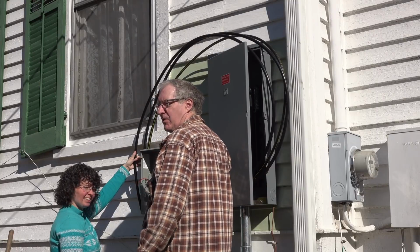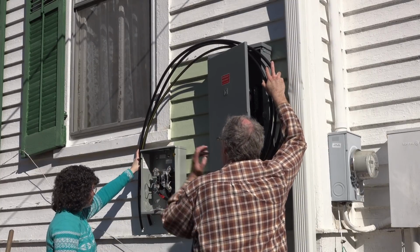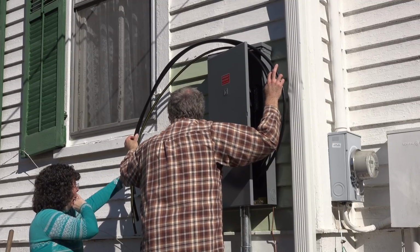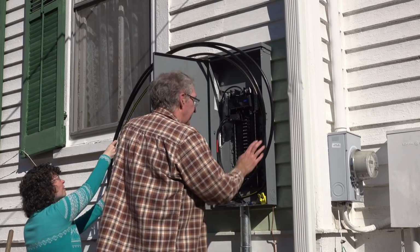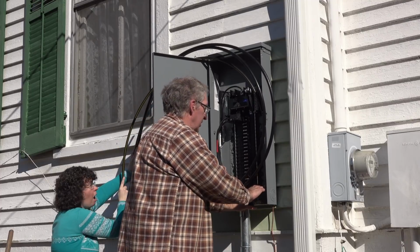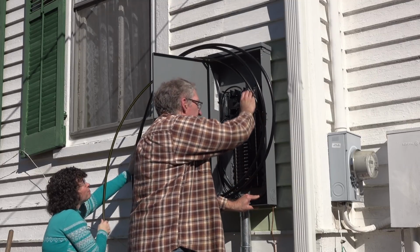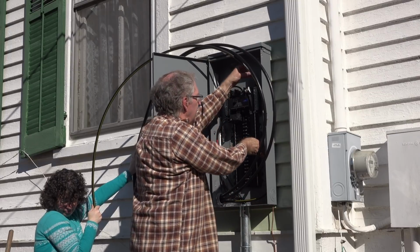Now we're going to put red tape on our A phase so we know which one it is. This is our A phase, that's our A phase. Wires are actually marked with B phase. It's printed on here, unlike the other wires we used. Okay, the neutral is the closest to the rear, so I'm going to work with that one first. And I've put a little bit of a pre-bend into this so that it can lay flat. I'll push it to the rear of the panel, like so.